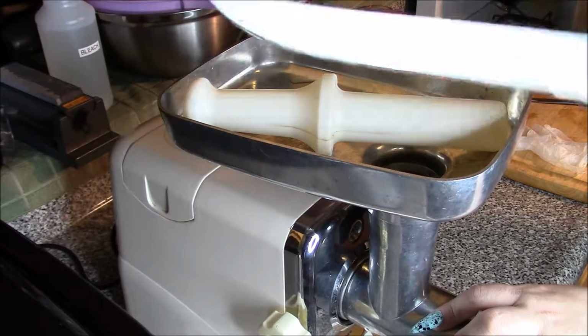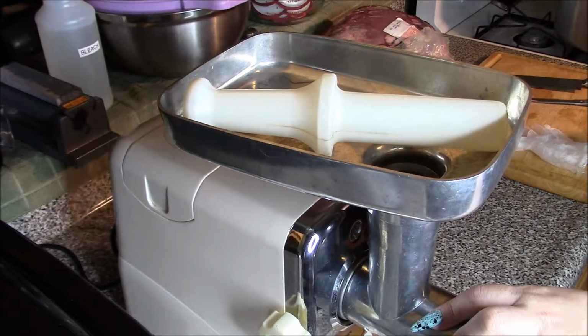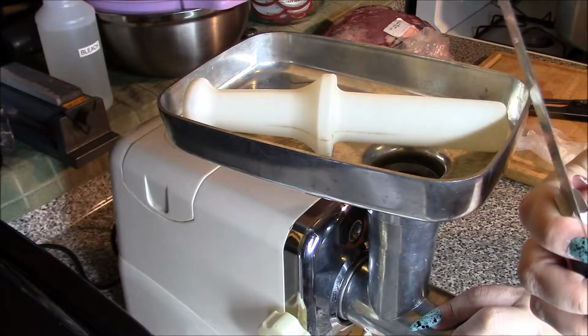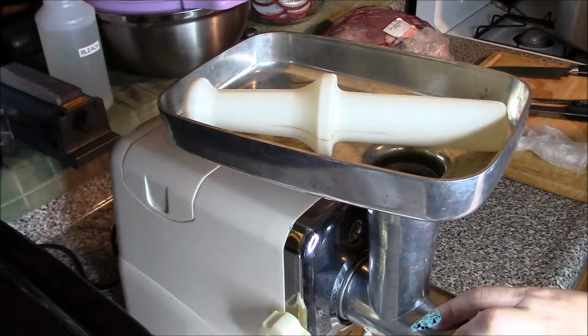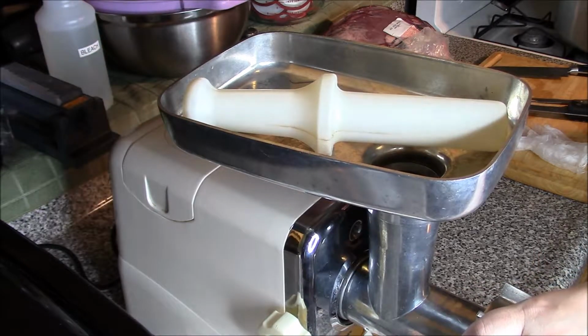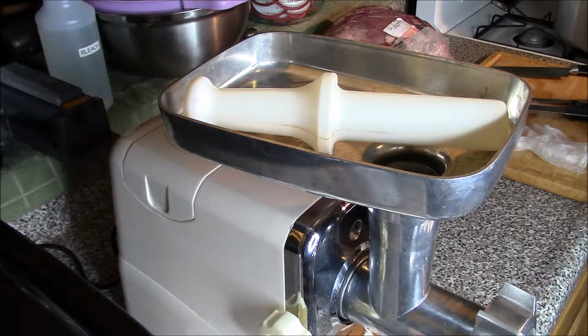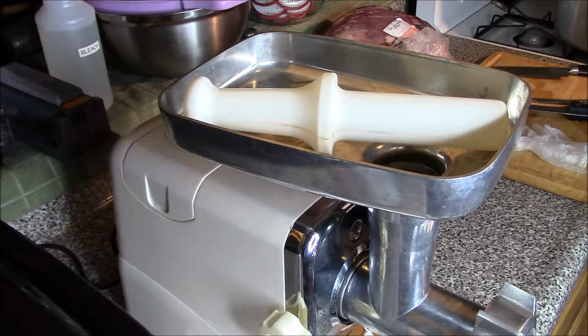The main knife that I use, I'm sure you saw this if you watched my other beef canning video, is the main one I use to break down the whole sirloins. And then of course I have my Henckels chef knife if I need that or want that. But anyway, I'm going to get prepared, and then I'll bring you back when I am ready to start cutting everything up and putting it through the meat grinder. I'm not going to cut out the cutting and grinding of the meat. I'm just going to speed it up so that you can see the whole process and not have it take forever to watch.